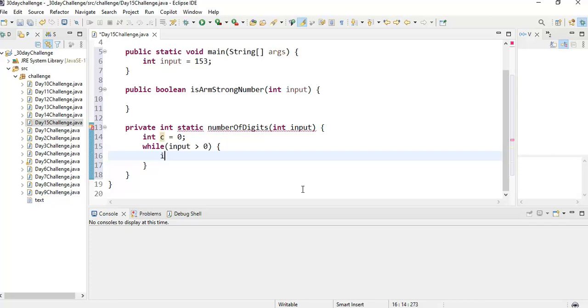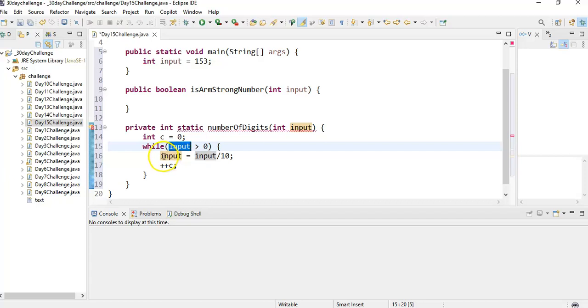Input equals input divided by 10. Now we'll do count plus 1. Suppose the input is greater than 0, then increase by 1, count++, and remove the last digit.